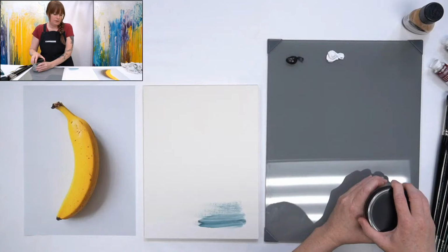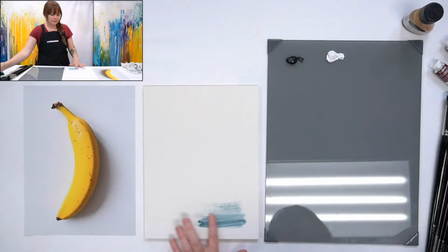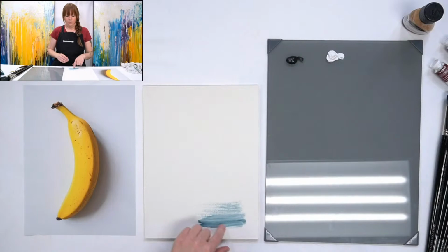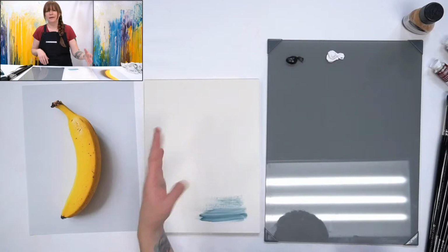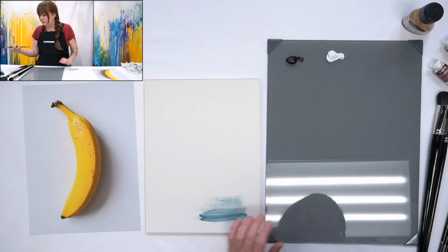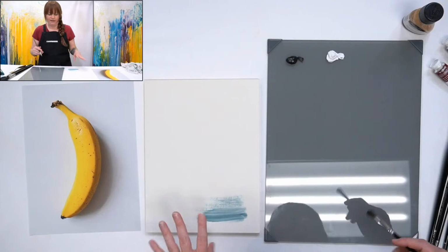And in case you guys are wondering, this down here is a swatch of paint that had been put on here for our canvas show. I just did the swatch of paint so you guys could see the texture that was on here for the show. But we always keep these panels and things just so we can do art on top of them. We recycle. So that's what that is. But it's fully dry, and it's so thin that it's not going to really affect my painting at all.